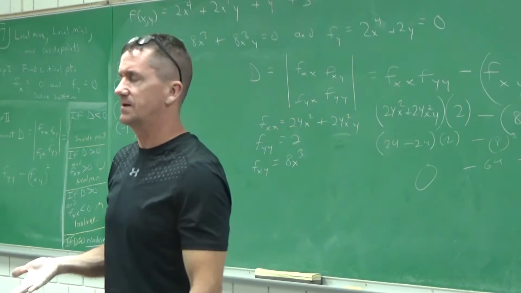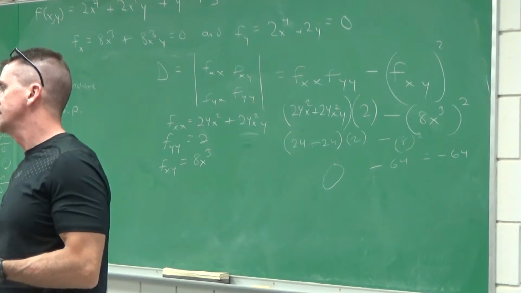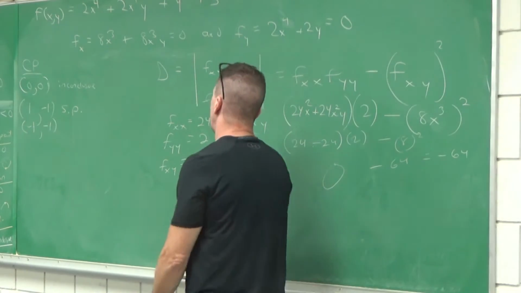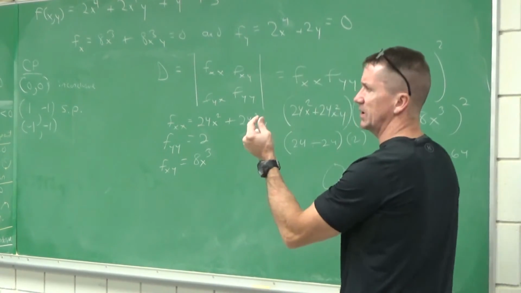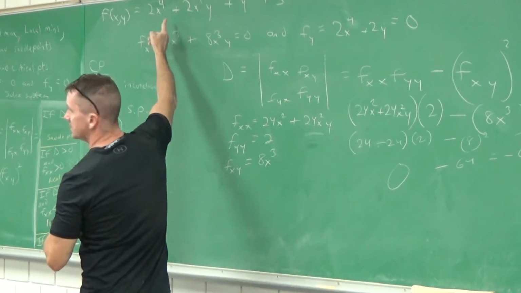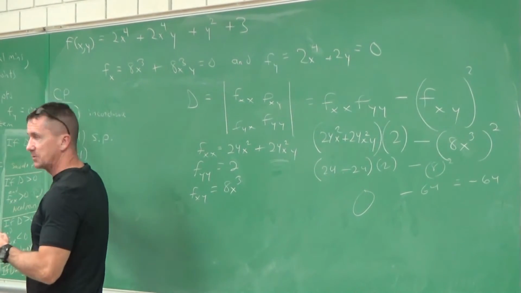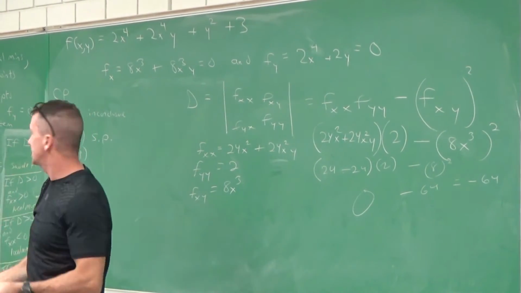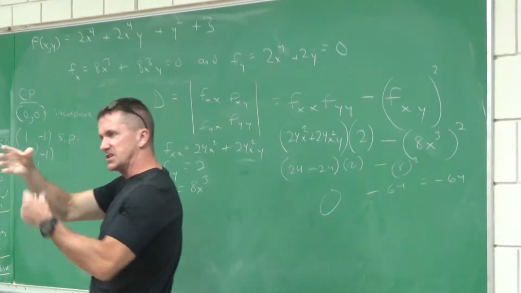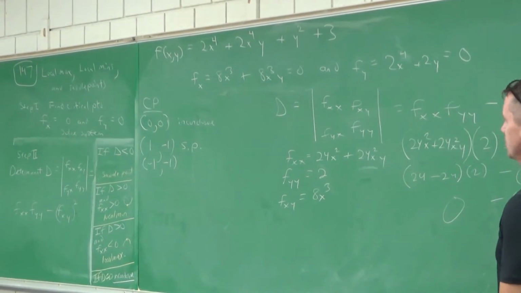You wonder, what do you do with that? The only other thing we can do is go explore it. You can explore with technology. You can graph it using WinPlot or Maple or MATLAB. You can graph it and look. What you do is you look at points right near 0, 0, like maybe plug in 0.1, 0.1, or negative 0.1, negative 0.1. Plug it in here and then see how it changes, because what happens when you plug a 0, 0 in there? You get the number 3. You can explore that way too, just numerically by plugging and chugging. Maybe that is something. That's how we can approach that.